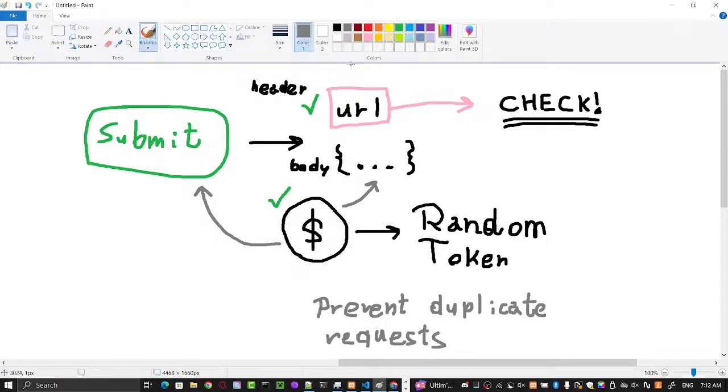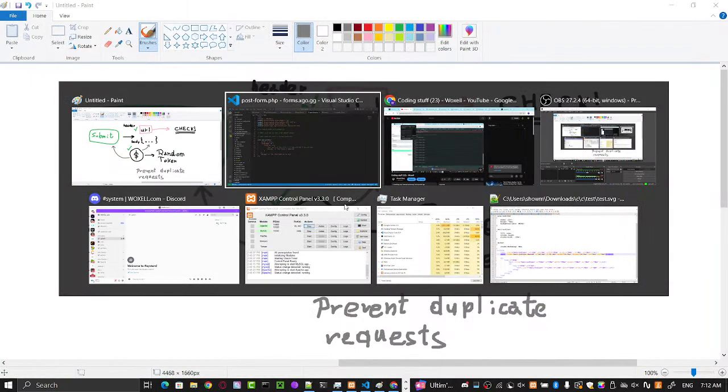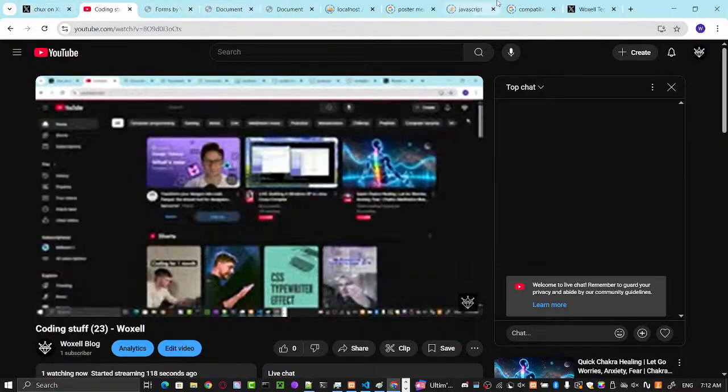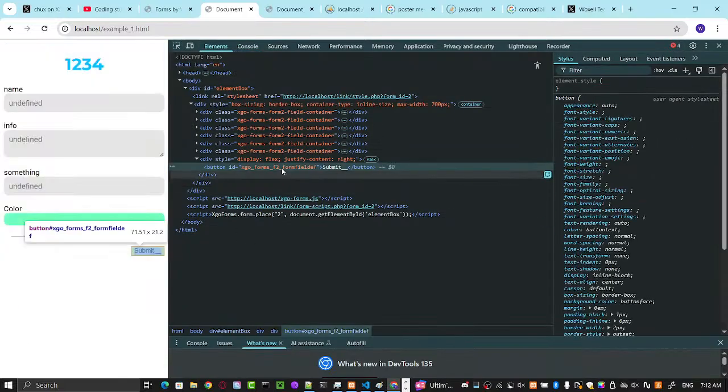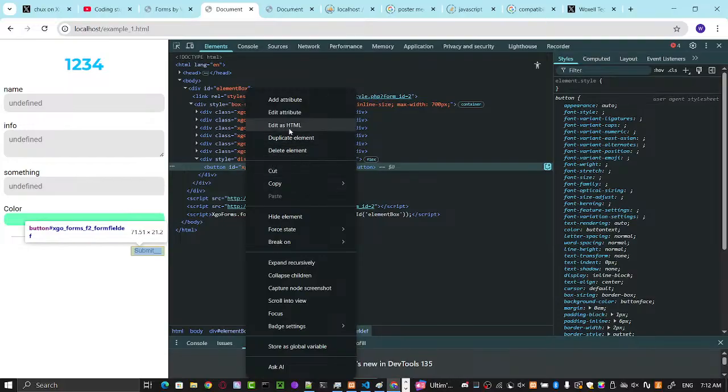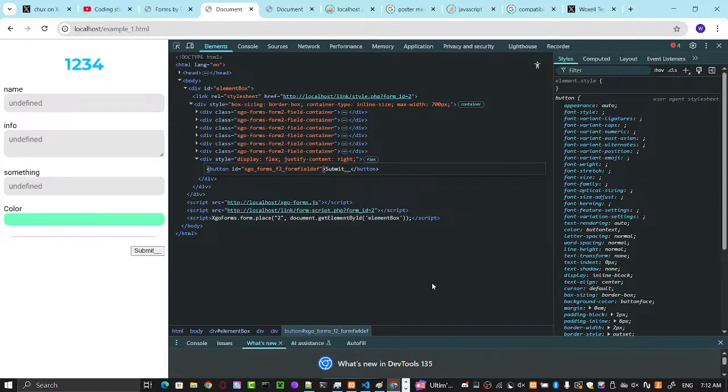So to do that, we have this page and this button here, and we need to add another attribute, probably s token or f token or fs token, and it stands for form session token.